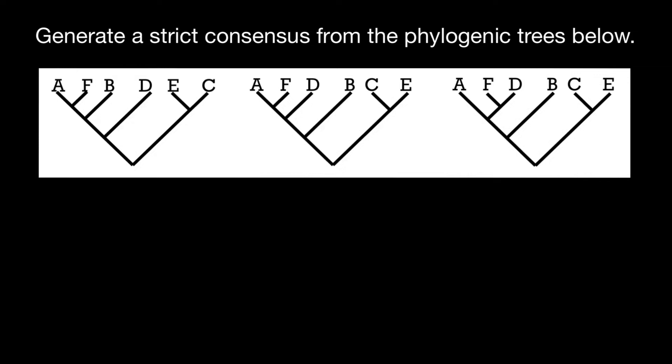So now let's apply this knowledge and let's build a consensus phylogenic tree. As you see, this branch is A on this phylogenic tree, A is here and A is here. So 100% we have consensus that this site is going to be taxon A.